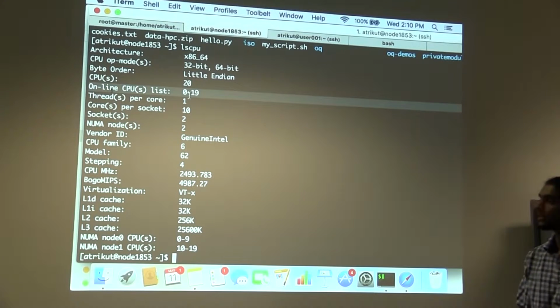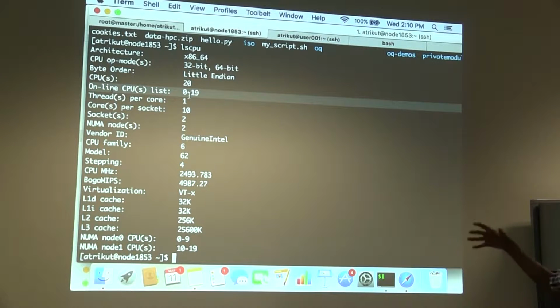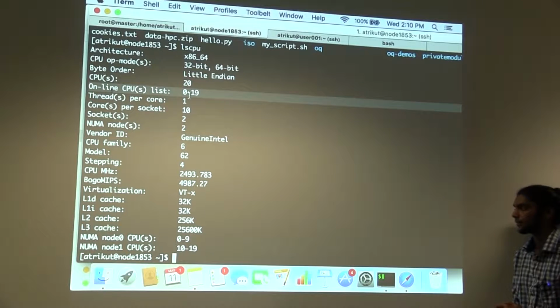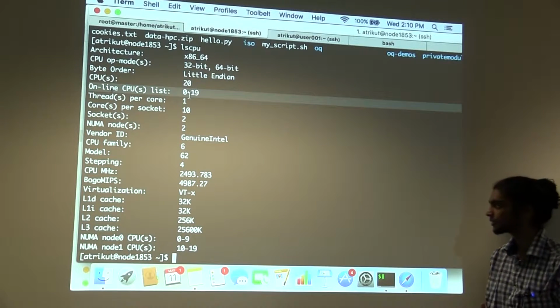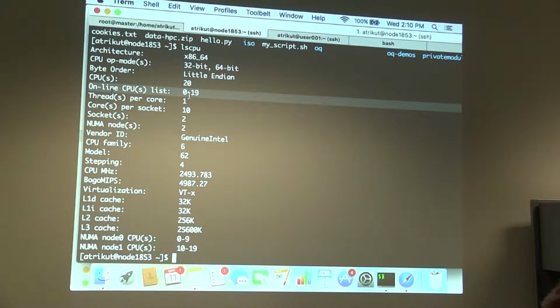And then you can also leverage doing work across different nodes at the same time. And generally you want to use MPI to do that. And that's another class in itself. But you want to use MPI to take advantage of different nodes only when these nodes need to talk to each other in some way.